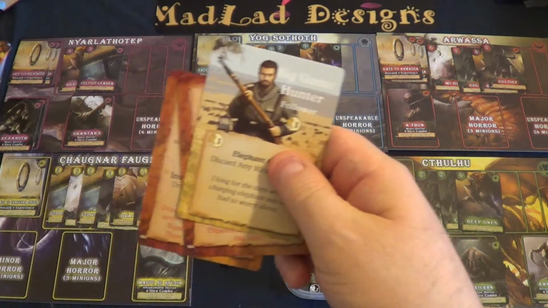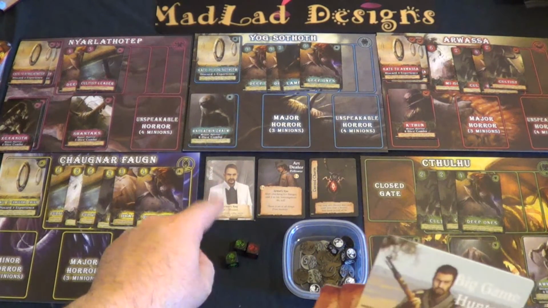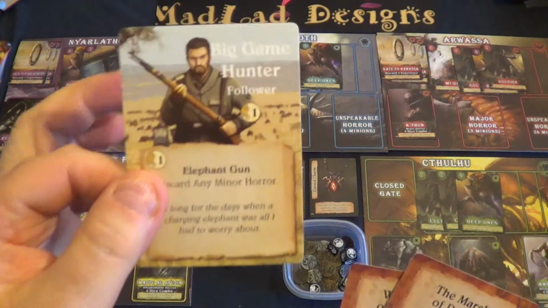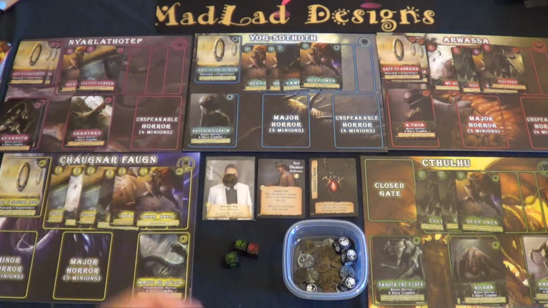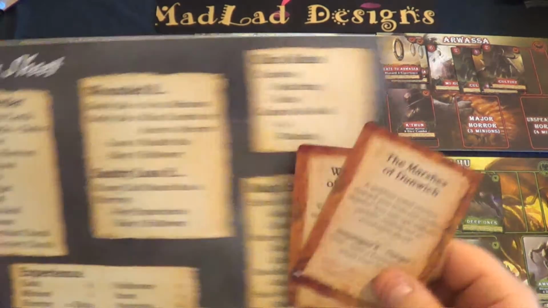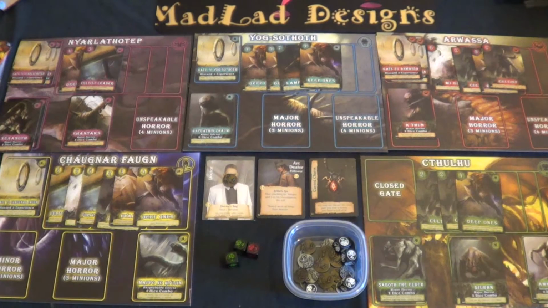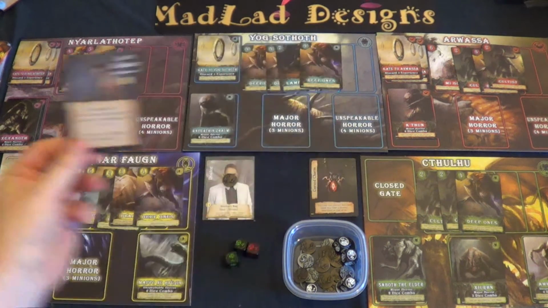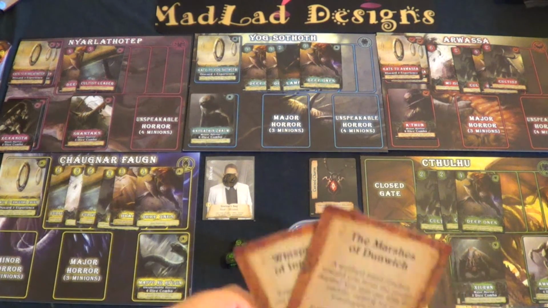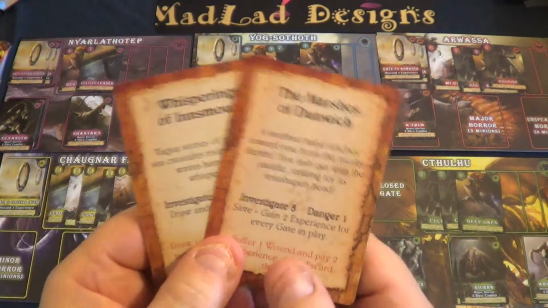So looking down our help sheet, we can purchase, but we can't purchase. We have no experience. However, we're going to gain an experience if we discard something that we don't purchase. Next, we awaken horrors. Well, our horrors are awake anyway. Then we have sanity loss, and we're going to lose 4 sanity. However, we can sacrifice a follower, which we're going to have to do for the sanity. And now we have all this and then this.